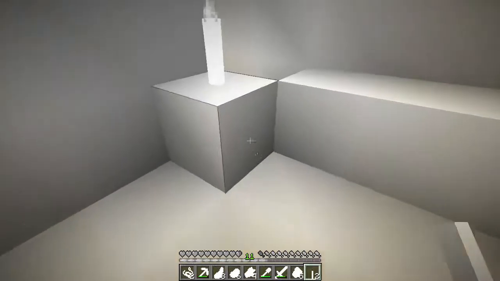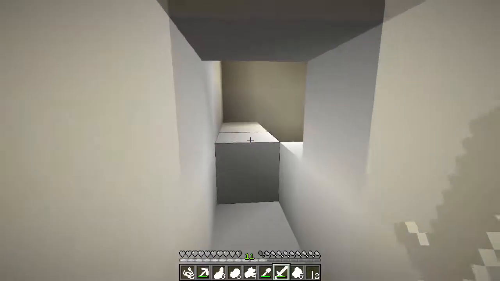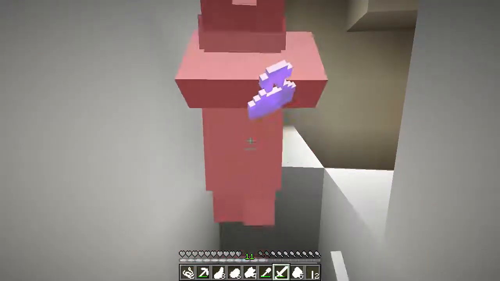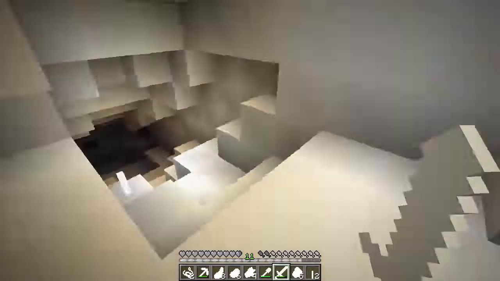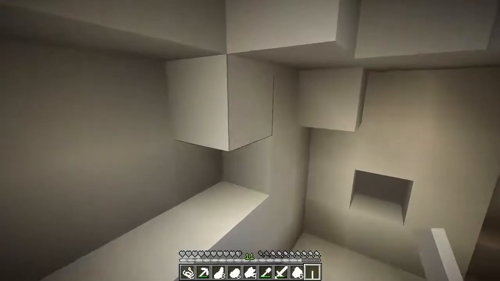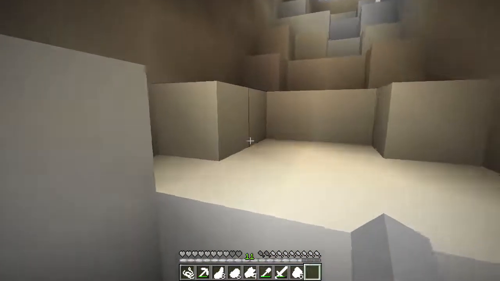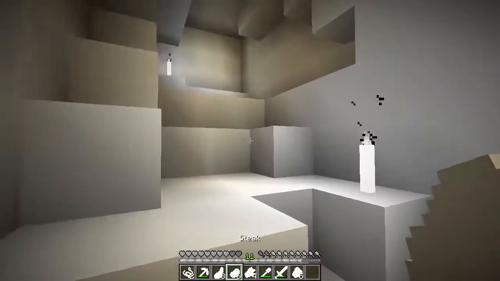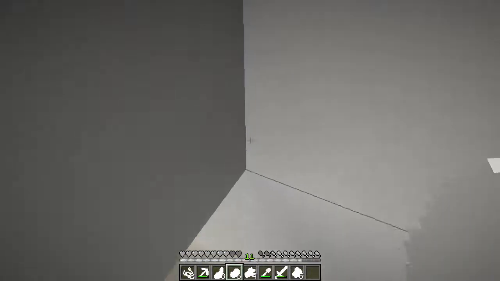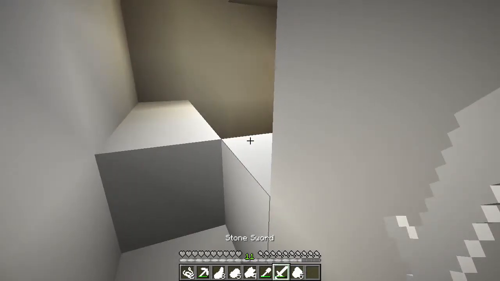There's the witch. Don't you dare. Actually, go on up here. Got it. Whew. Alright. Where does this go? Oh, no! Oh! Is he following me? Yep. Nope. Oh, darn it. I don't have a shield.